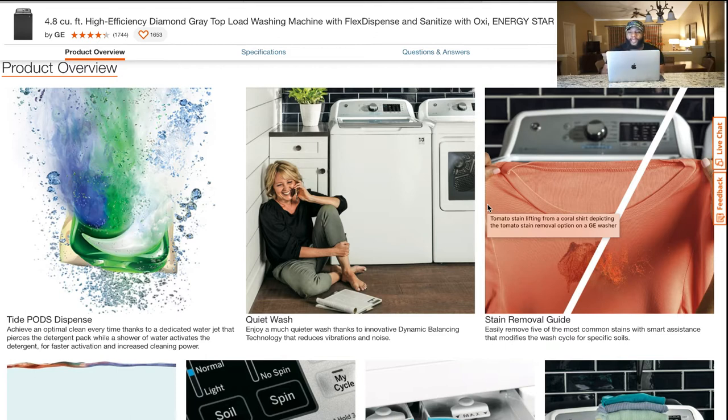It also has an added feature here, a stain removal guide. No one is really having this feature that I've seen on a washing machine, except for this GE model. You have settings that you can select for the stain removal guide. You can select it for wine, for blood, and for stains like grass stains and stuff like that as well. So that's an added feature that no one has except for the GE washing machine.